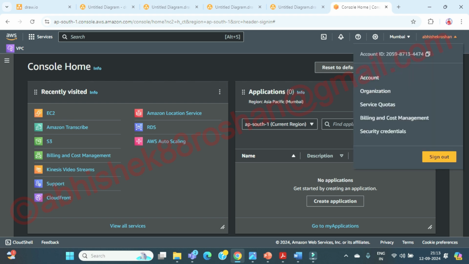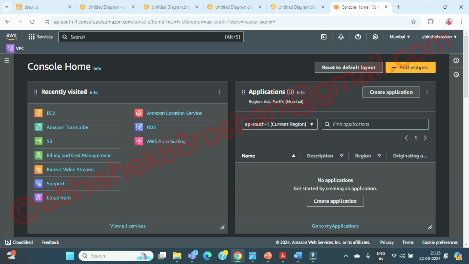This is your account ID. Every account ID will be different for every organization. Okay, there will be a different account ID. So under that you can create and use the different services. Suppose if you are using networking services, under that you can use VPC services, correct?